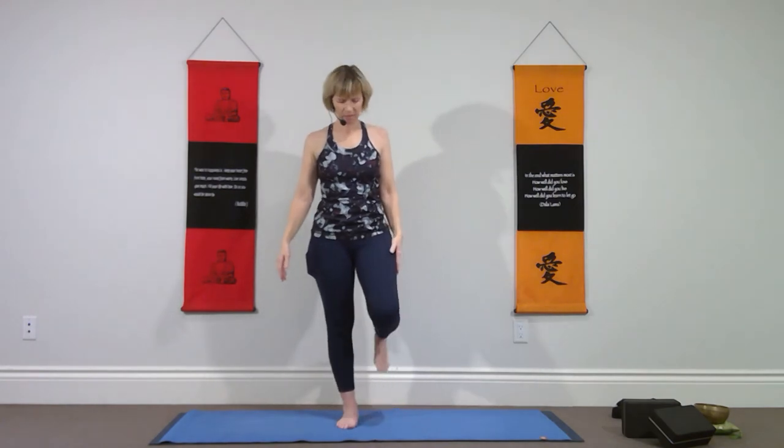Arms can stay where they are. Bring your palms together, or maybe reach your arms up over your head. If you come out of it, just try again. And breathe. Steady your gaze. And lower your arms and release your left foot.